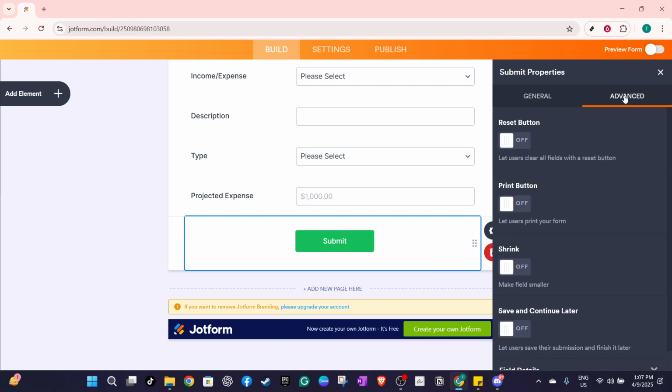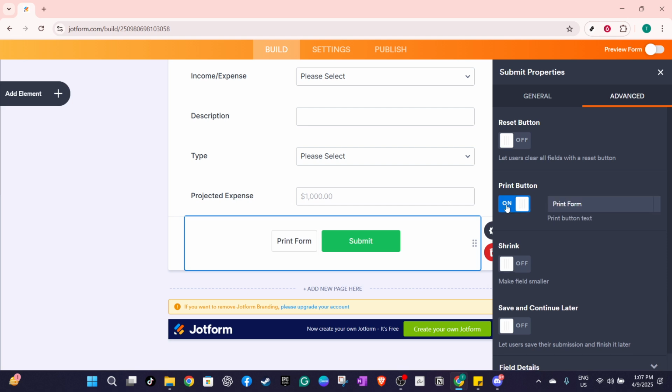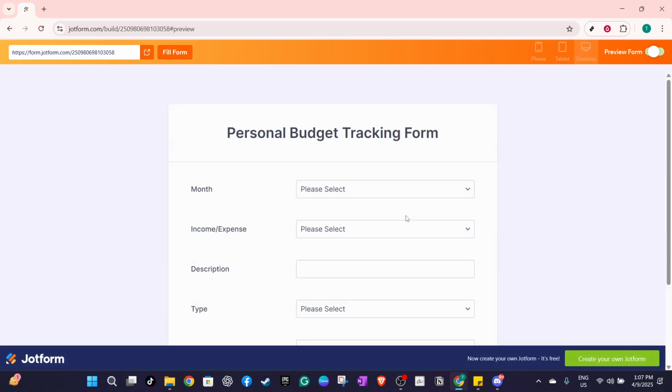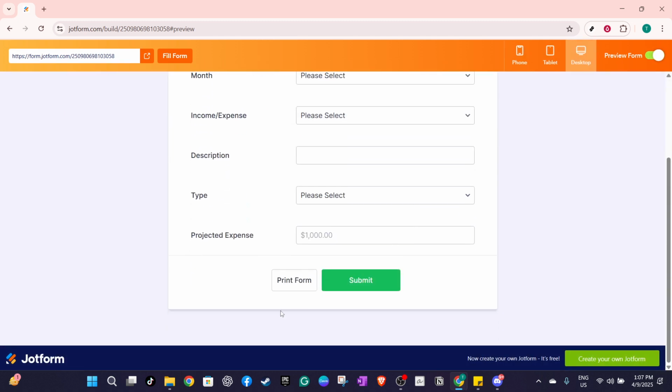With the print button now enabled, navigate back to your form interface. This is where the print button manifests itself, allowing you to print the full document with just a click. However, before rushing into printing, it's crucial to remember that this function is only available after your form has been published. Unpublished forms will not display the print option, so make sure your form is published and ready to go beforehand. Finally, with your form published and the print button active, you can proceed with printing the entire document.